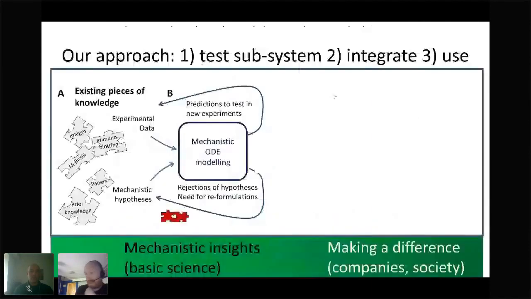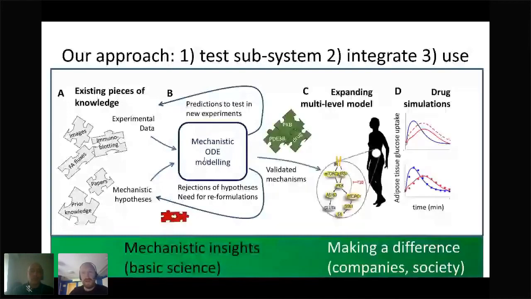And the way we do this is by taking experimental data and mechanistic hypotheses, formulating them as ordinary differential equations or as differential algebraic equations. And then either we reject the hypothesis because they can't explain the data, or if they can explain the data, we always test the model a couple of times more by doing predictions. And then we save some data or ideally collect new data, which are done as a basis of this prediction. And only if the model can correctly predict new data do we say that it has some merit, and then we incorporate it into the big picture, which we then use for things in the clinic or for drug development and so on.